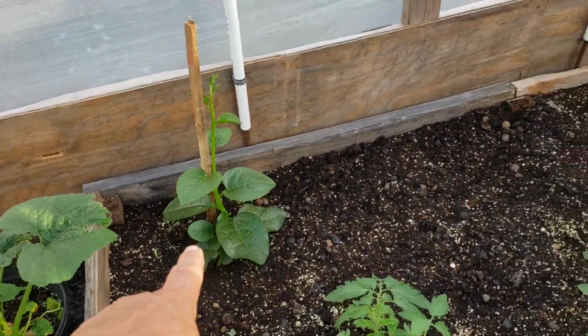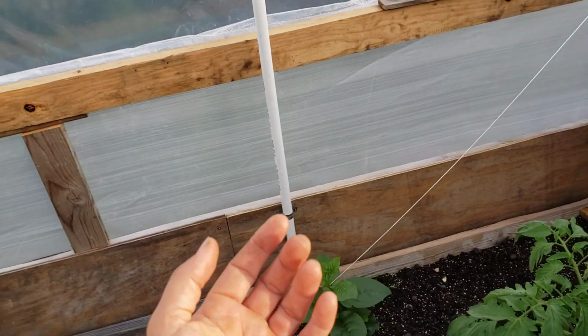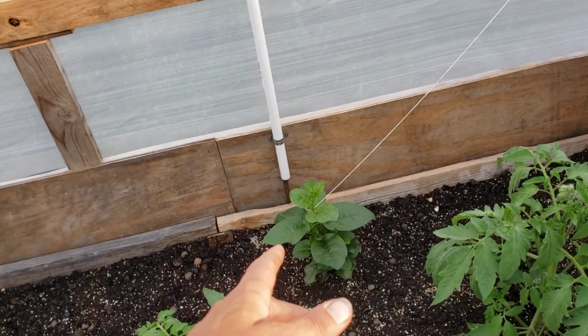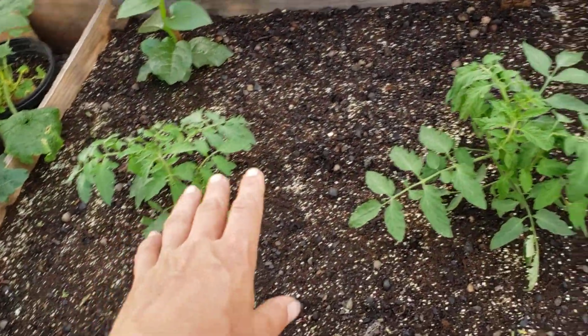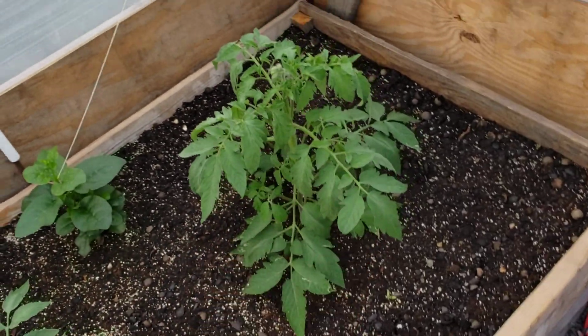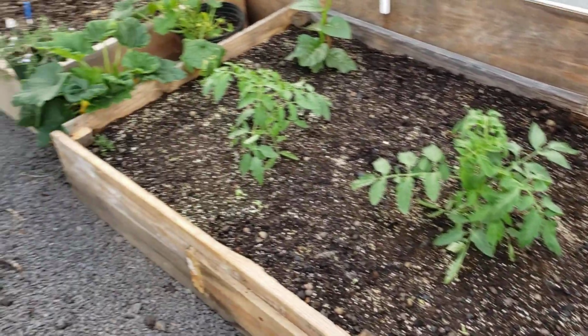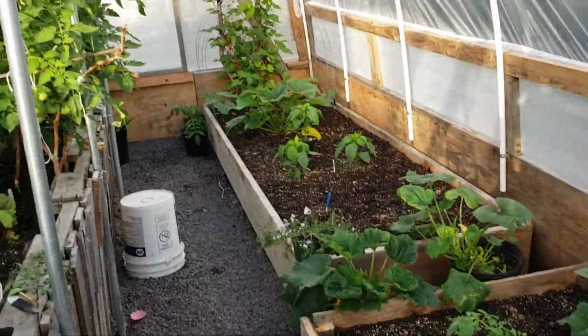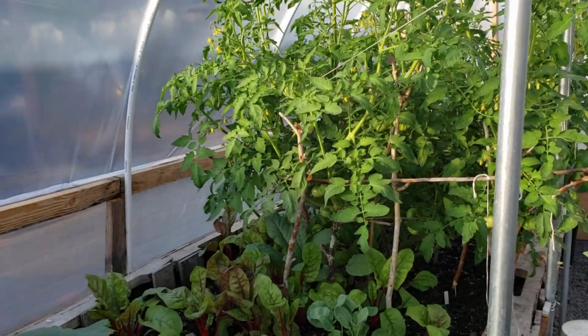This is a Malabar spinach, and it's a type of spinach plant that grows like a vine, and it can get 9 to 12 feet tall. So I need to trellis that. These are tomatoes, and I can tell you more about those on the phone. Those are the indeterminate kind I'm pretty excited about. So that's what's happening in the greenhouse right now.